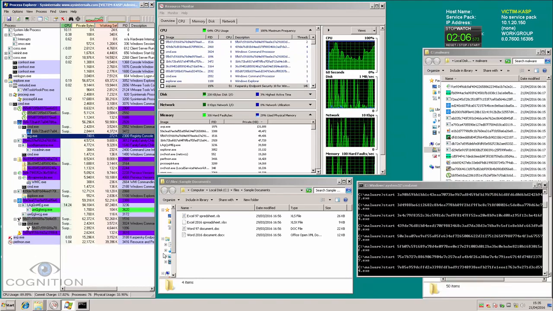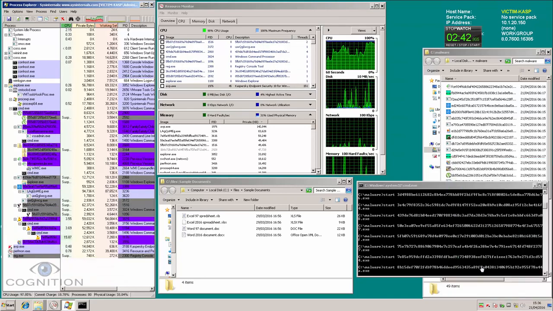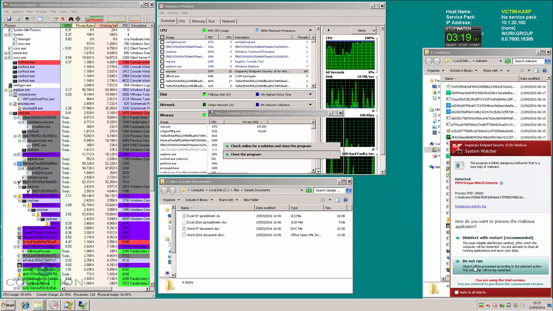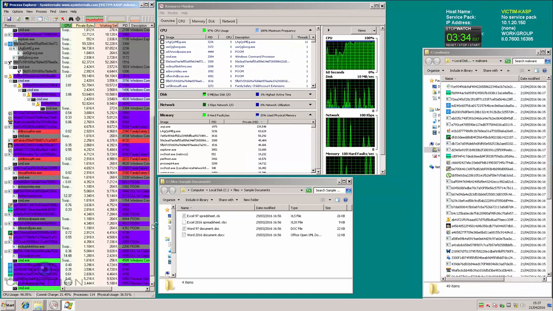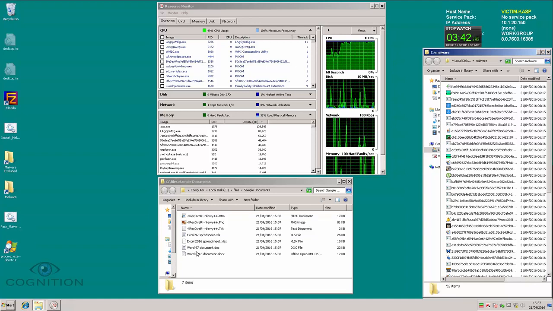Clearly Kaspersky has missed most of the malware, and from all the activity within Process Explorer on the left, you can see we're definitely now infected. Pay attention to the Office documents in the middle and their modified date. They're probably about to be encrypted with ransomware. Oh, something has shut down Process Explorer too. Okay, notice those files, and there we go.